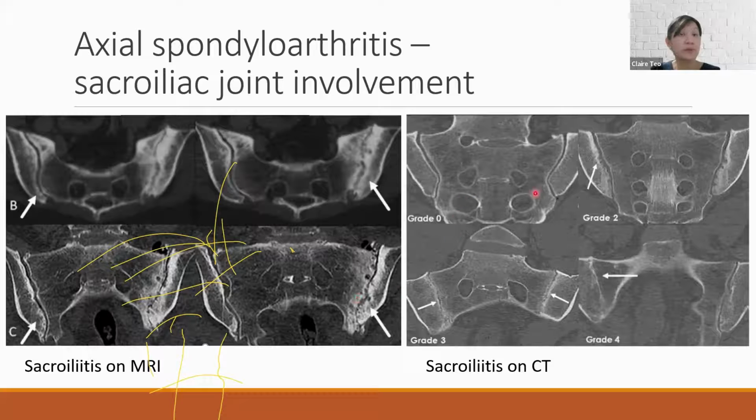Here is the CT scan. You can see the joint spaces very nicely, and the bones here are very regular. But as we move here, we can see some increased width of the bone, and then the joint space is narrowed here, and in this part we don't see any space at all. There's complete loss of joint space and ankylosis.